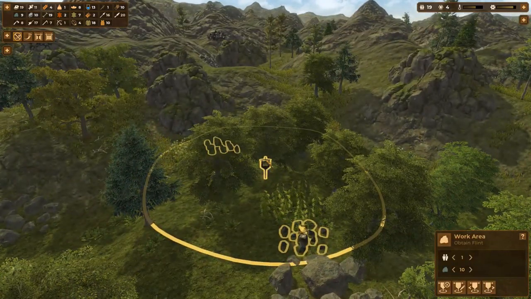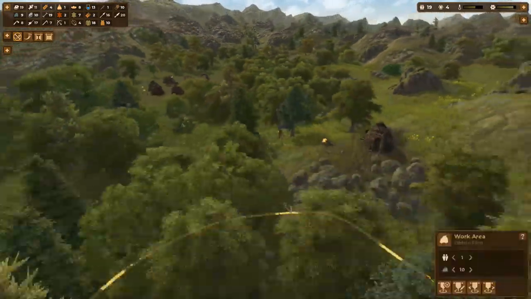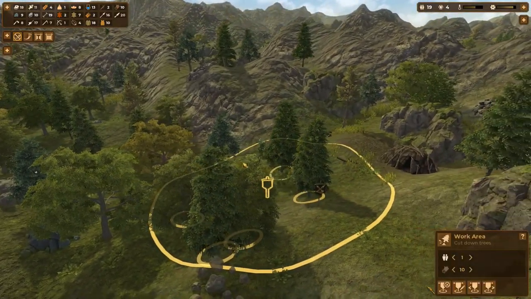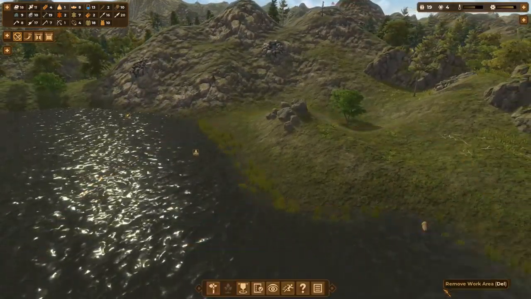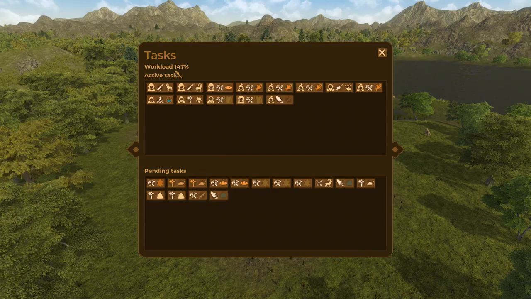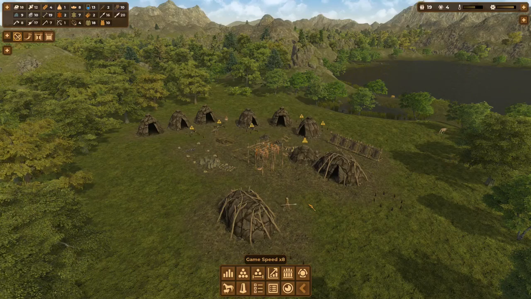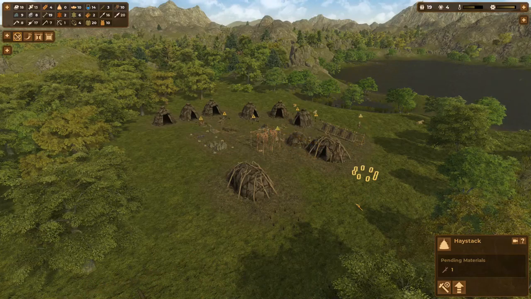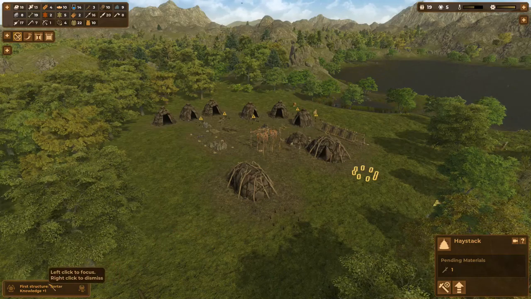Right, let's go and just turn all these off. Okay, so remove, remove, remove, remove, remove. Right, that's it. So there are no work areas at all now. Nobody has any work to do. Nothing at all. All we've got is stuff to build. And still, we're at 147%. How is that possible? Right, I'm going to speed up time.